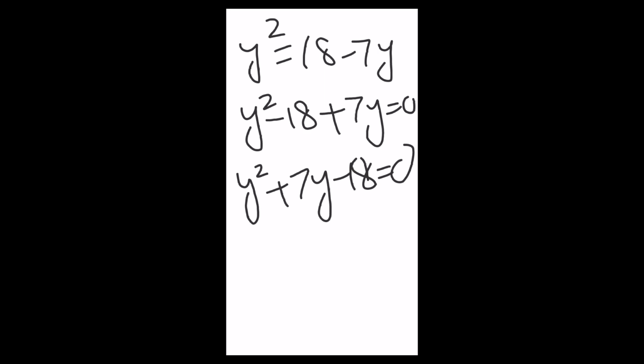So you have to use the same method: they need to multiply to get 18 and add or subtract to get 7. In this example, they subtract to get 7. Do you write 9y minus 2y like that? Exactly.